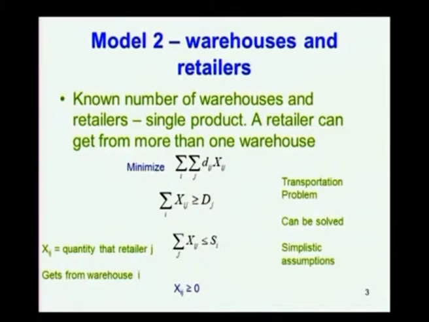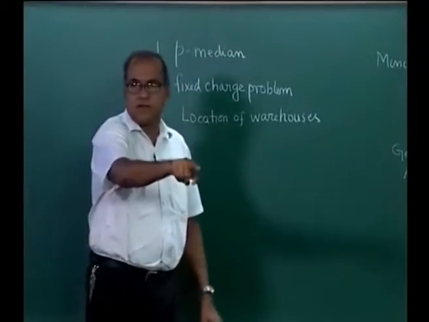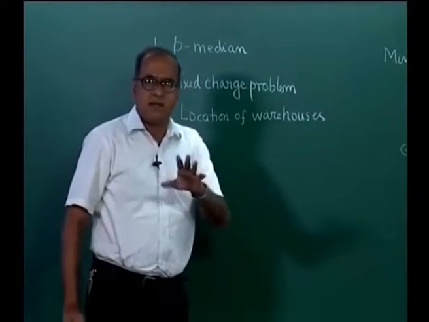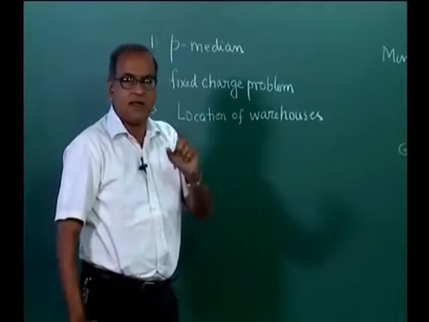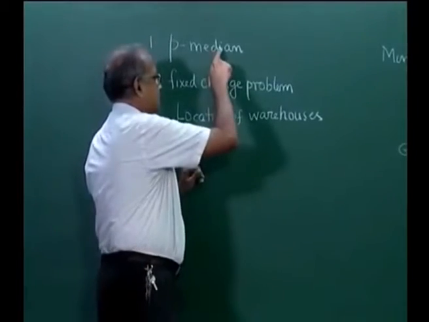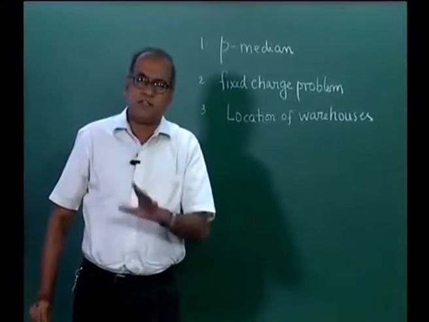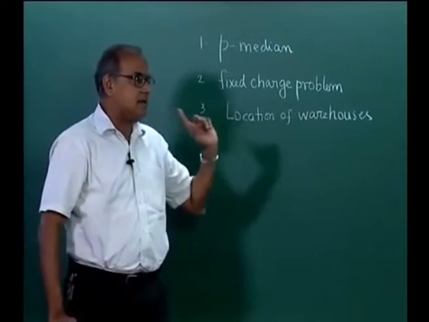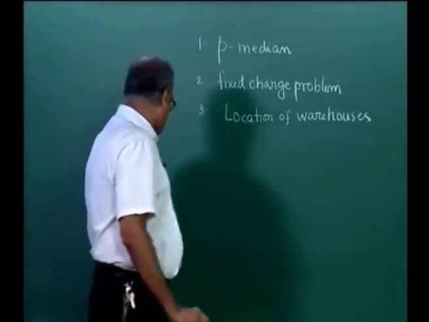Now, having seen those two models, we will now come back to first the P median and then the fixed charge, and then we will go to the model which is called the fixed charge transportation problem, and I will explain the difference between them. Though I have shown this as model 3 in this PPT, after model 2 we need to look at P median as well as the fixed charge problem. We have already seen P median and fixed charge in an earlier lecture. So, I will just provide a very quick recap of both of these before we go to the next one, which is called the fixed charge transportation problem.